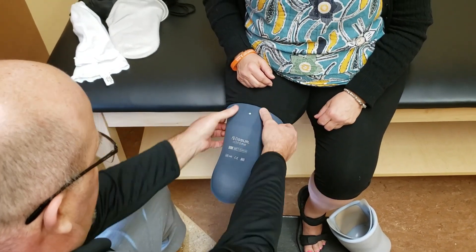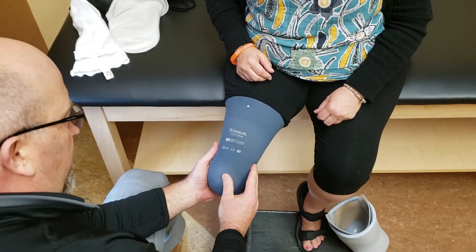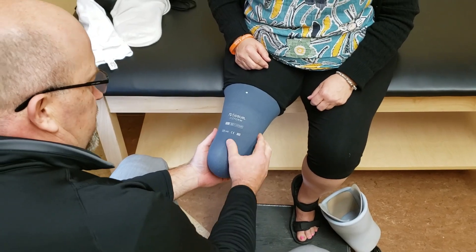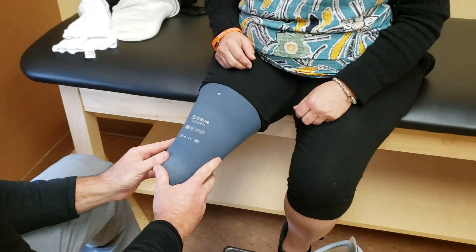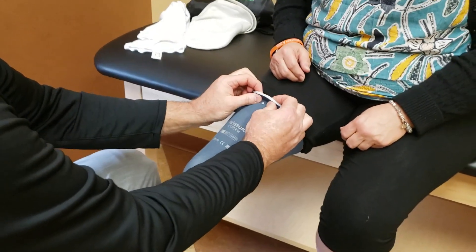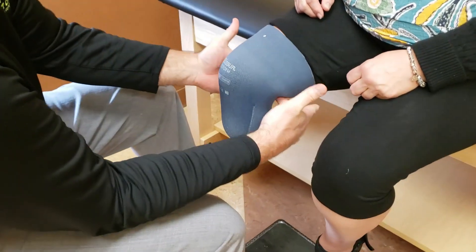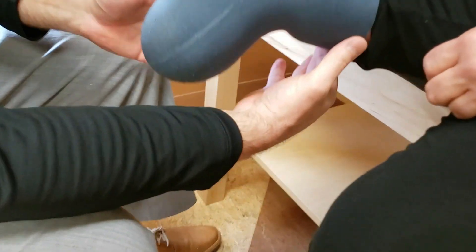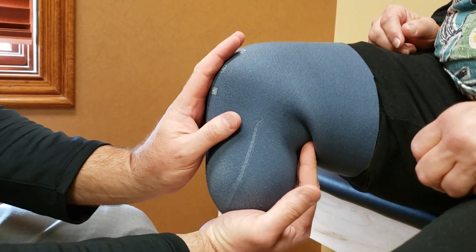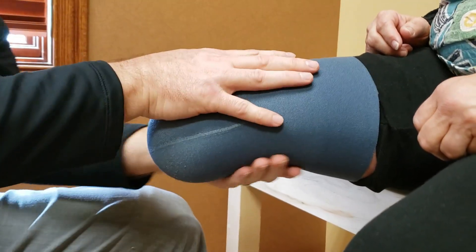The thickness of this liner offers a lot of protection down where there are bony prominent features — the end of the bone from the amputation, the beveling of the bone, the bone on the side. These areas needing extra protection is the main reason it's thicker. Secondarily, when you bend your knee this material has to pleat up, so they thin the back section down to make it more friendly when you flex your knee — thickness is generally not your friend when trying to flex that knee.